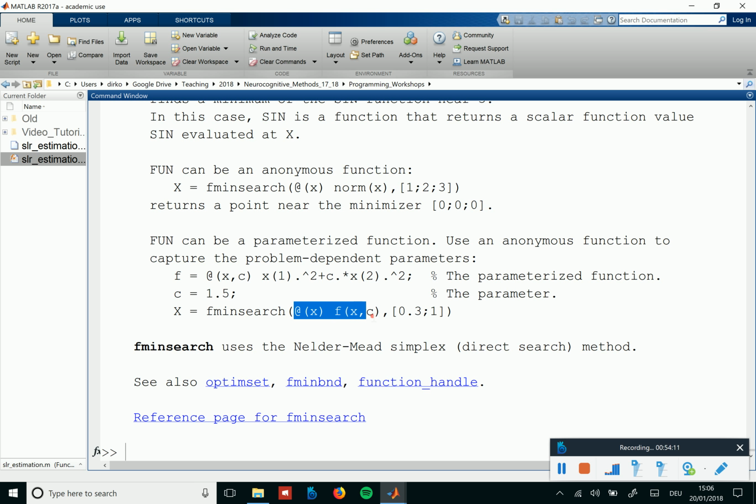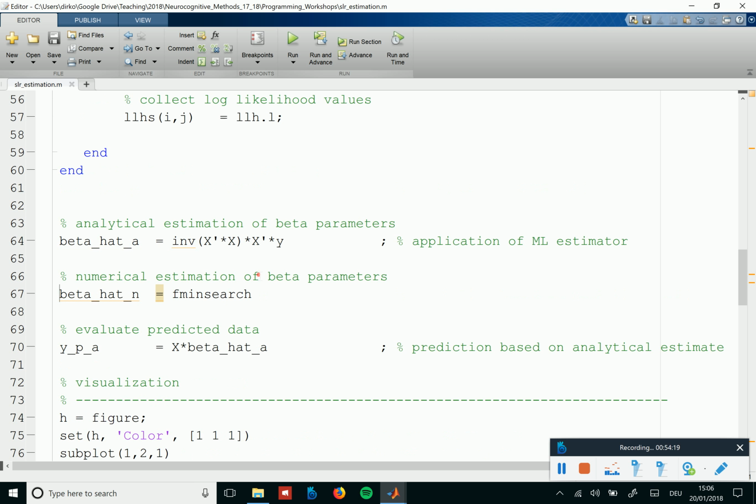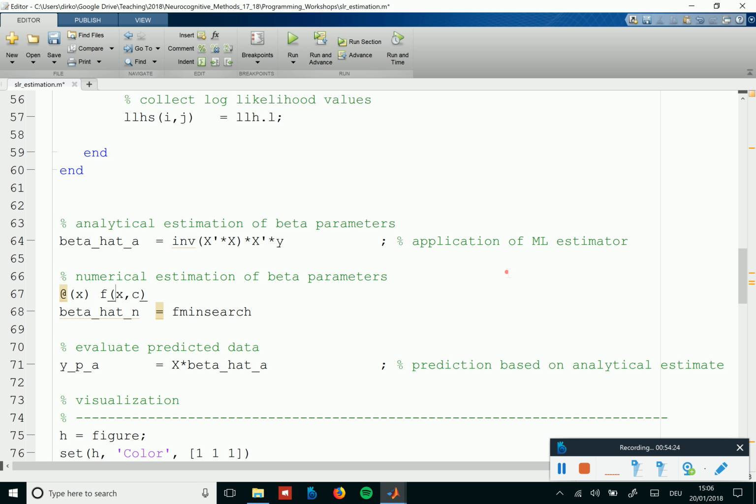Yeah, so we are putting in this thing here. Let's have a look what this does. Function handle, that's the input arguments. This is the anonymous function.